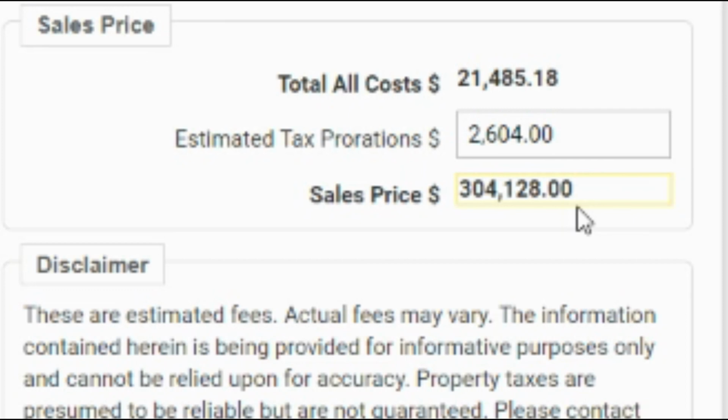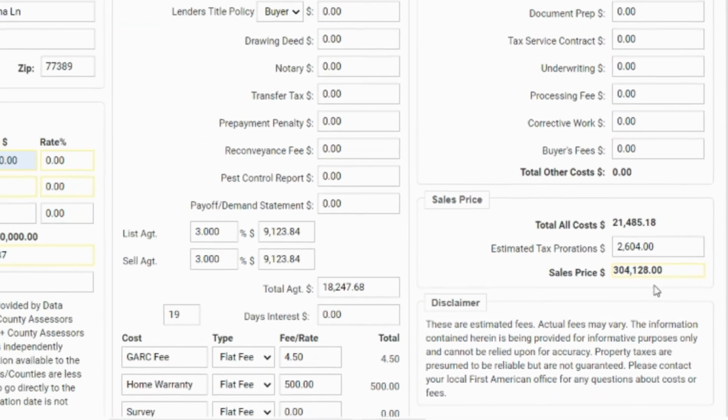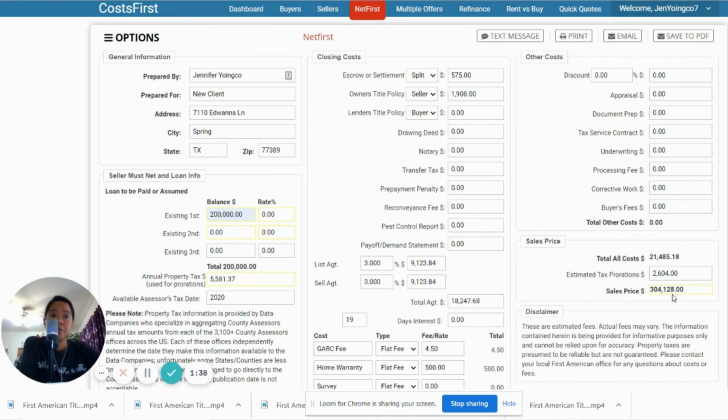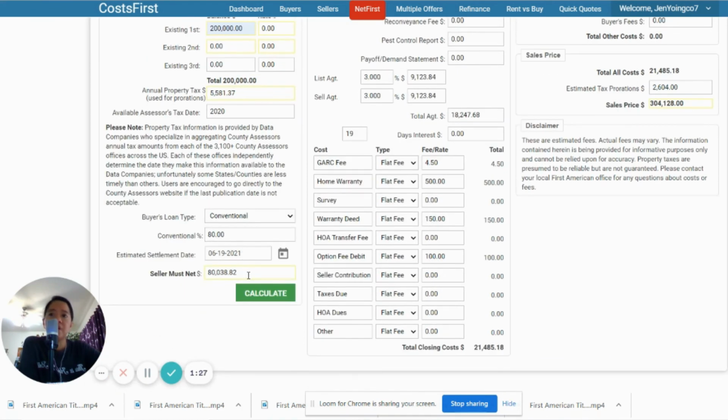What I'll do here is I will check the market to see if that price is reasonable as far as listing it. And from there, who knows, we can put it at 310,000 or 305,000 or 315,000, but it will depend on the market, on the reasonable amount to list it at. But at least you get an idea of your bottom base as far as accepting offers, which is at 304,000 in order to get that 80,000. Again, at this point, we just need to be realistic. If let's say the house is really not 304 but 300,000, this is where we start the communication with the seller as to what realistic expectation is as far as what they must net.